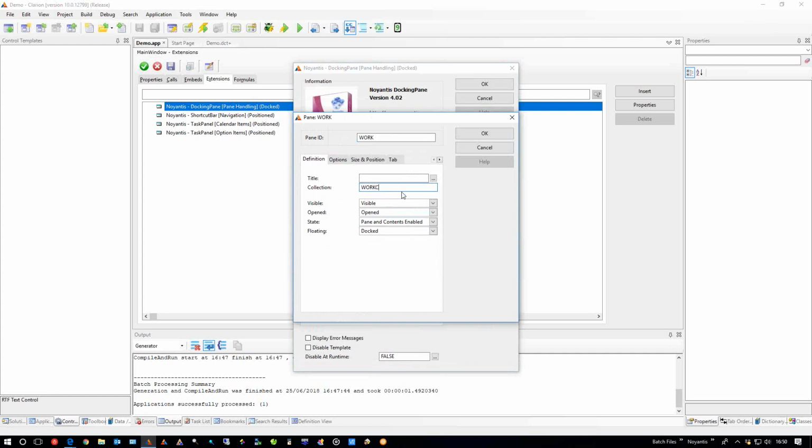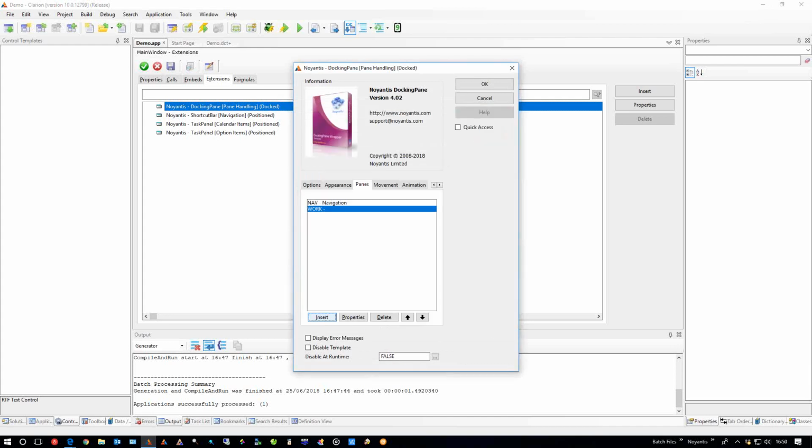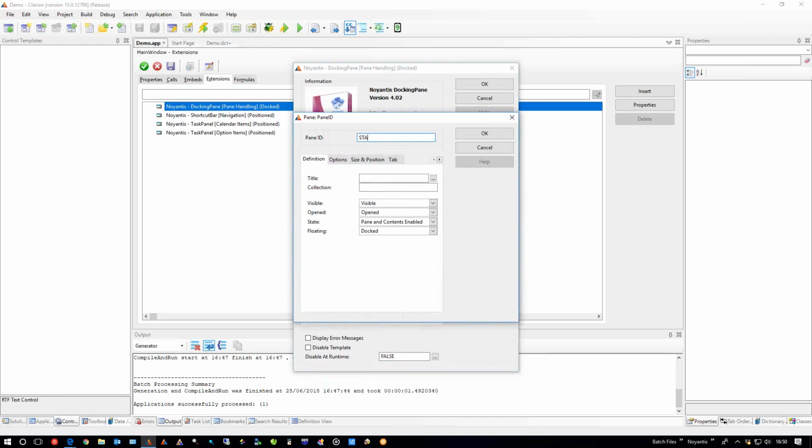I'll give it a different name, so work col for collection, if you will. Now I'm going to create one for staff calendar. It's going to be part of the work collection, the work col, which is just a name, any name you want to give it. And again, I'm going to go with the same options like we did before.